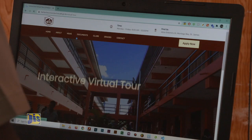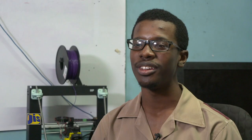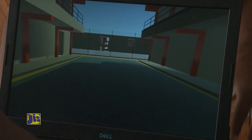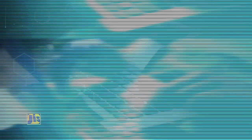New students will soon be able to use the website to participate in a tour of the school without ever having to leave the comfort of their homes. We are integrating a virtual tour that a few students created some time back. Due to coronavirus restrictions, we can't have large gatherings, so the virtual tour will allow new students to interact with the compound, go where they want, explore, and discover. They'll also be able to meet the teachers and principals.